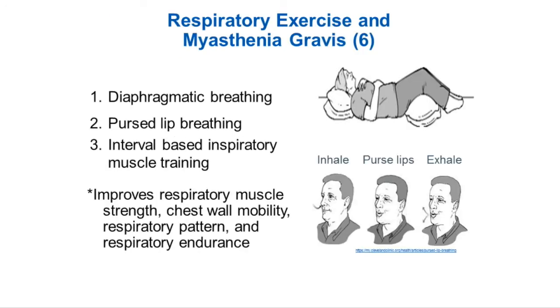There are three types of breathing activities that can help the respiratory system in the exacerbation phase. Diaphragmatic breathing: you put your hand on your chest and a hand on your stomach. When you breathe in, the hand on your stomach should rise and the hand on your chest should not move. When you breathe out, your hand on your stomach should lower and the hand on your chest should not move. That way, you're using the big diaphragm muscle rather than the small muscles in your neck — it's going to be more energy conservative.